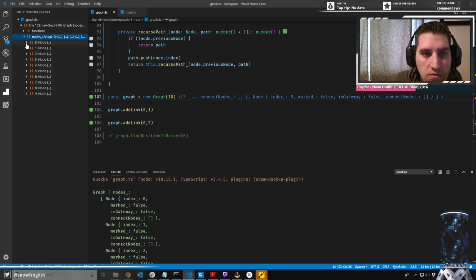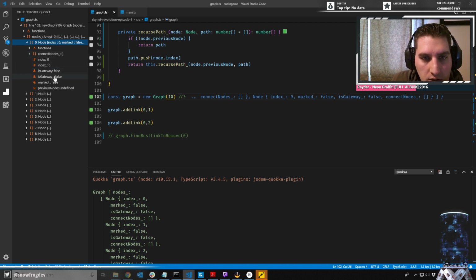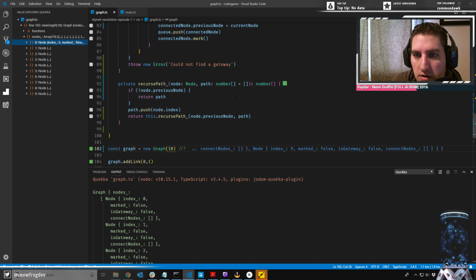Here's our 10 nodes in our node array with their indexes. Okay, this is gateway false. Marked false. Previous node false. Wait, how do I get marked?